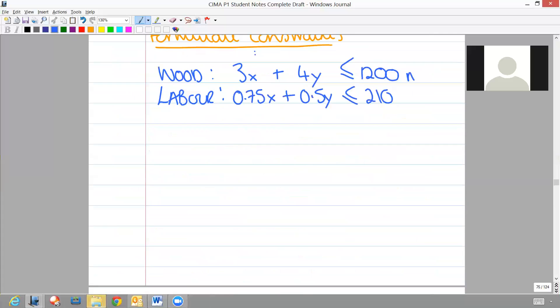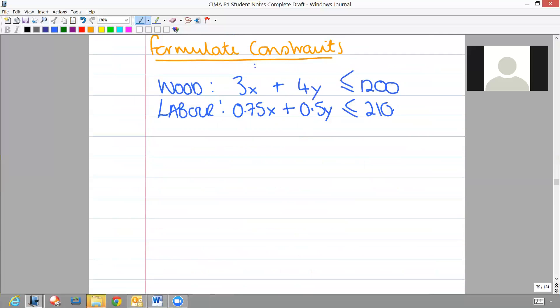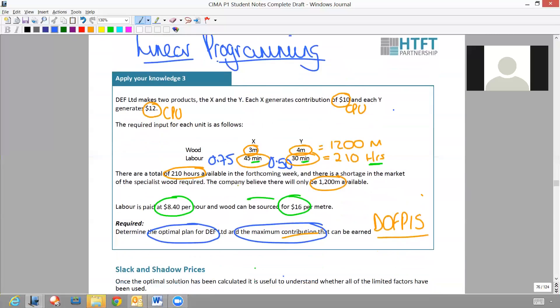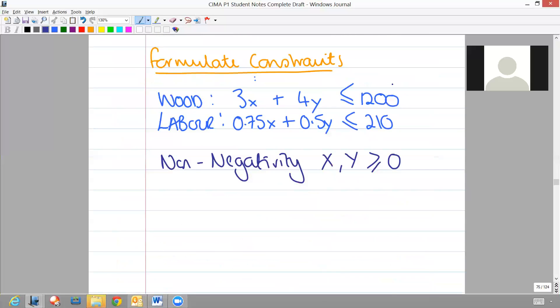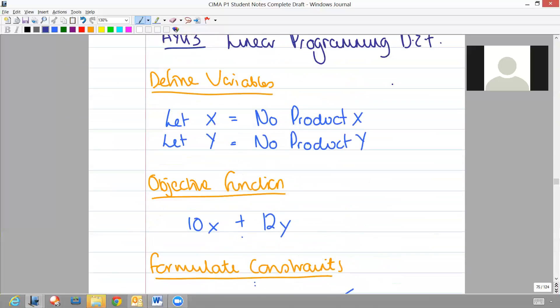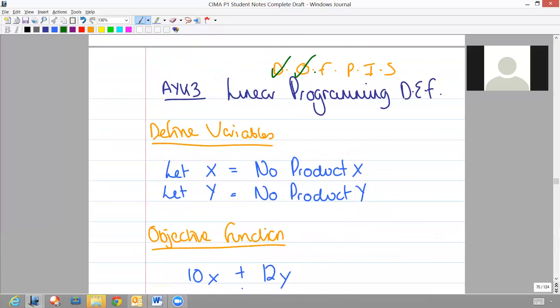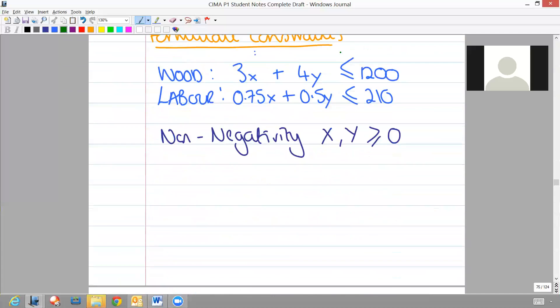The fact that we've got meters here and hours here doesn't matter. We don't have to deal with the same metrics in terms of our constraints, we just have to make sure the constraints themselves are the same metrics. Now you will notice that we have not been given any minimum or maximum demand, so what we also need to state then is our non-negativity, which means for both X and Y we need to make either nothing or more than zero. We can't make a negative. So that's your constraints formulated. So look at that guys, it soon starts to become easier doesn't it as we go through. We've completed D-O-F: define the variables, state your objective function, and formulate your constraints.